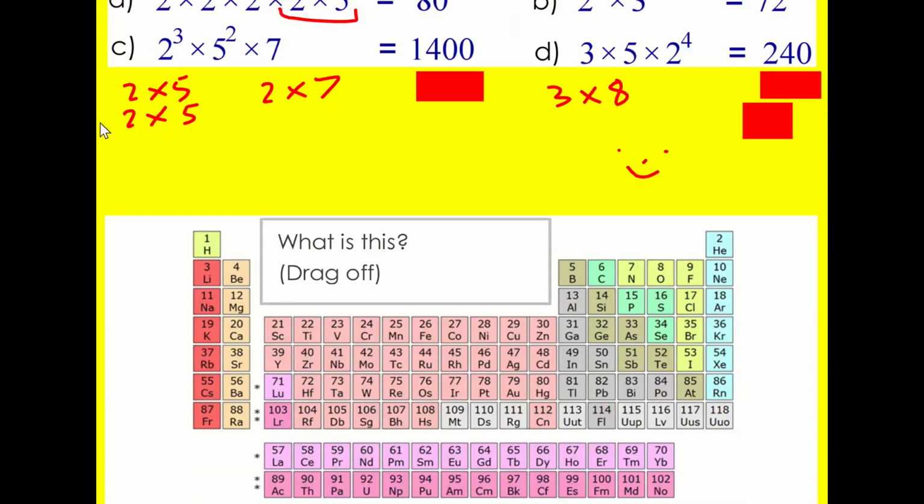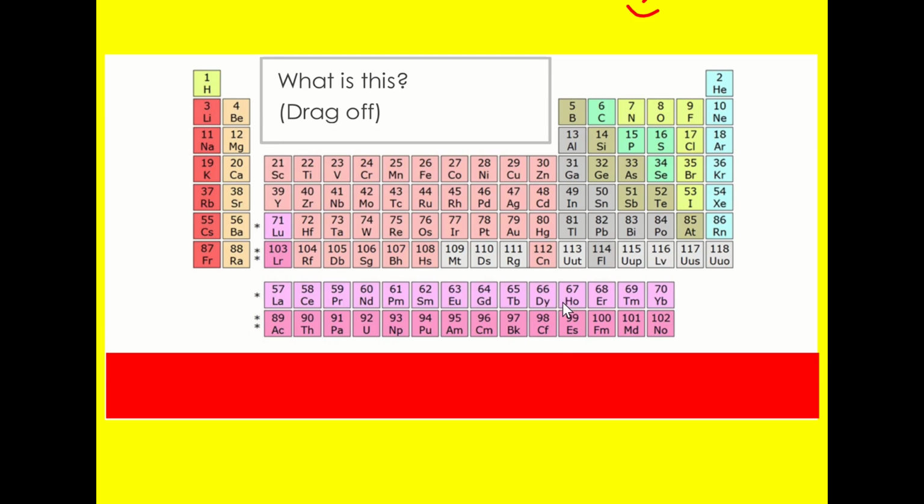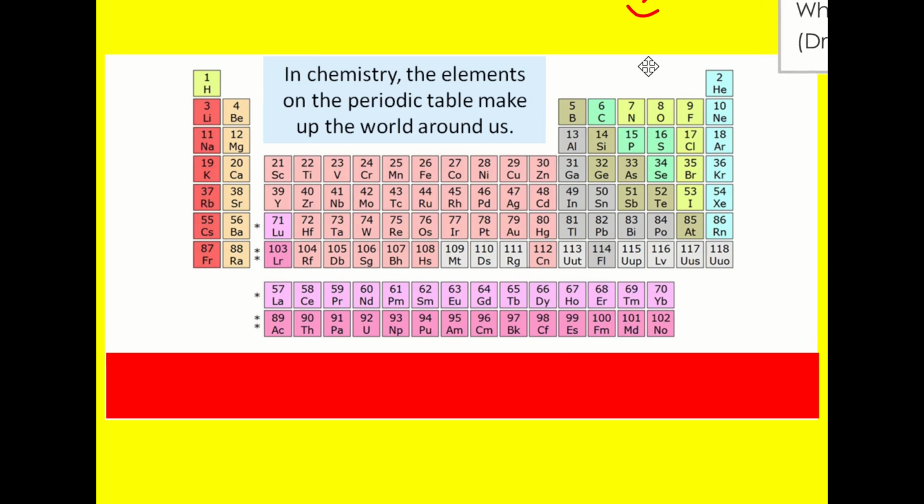Let's keep going then. So, in front of us, you might just want to think about what this is. You may recognize it. What is it? It's actually the periodic table, which in chemistry gives us the elements, these things that you can't easily split up. They basically are the building blocks of the world around us. For example, water is H2O, 2 lots of hydrogen and 1 oxygen. Table salt is NaCl, sodium chloride. And so we get all these things we're really used to, and they're made from these individual elements.